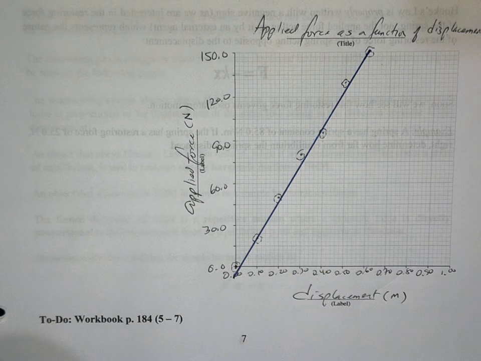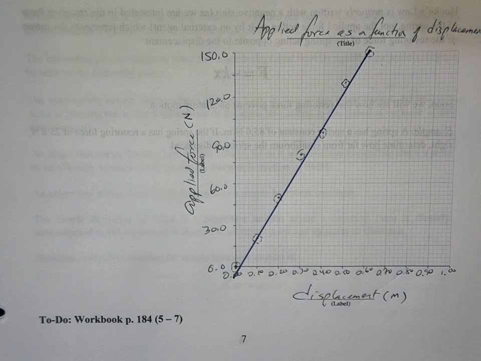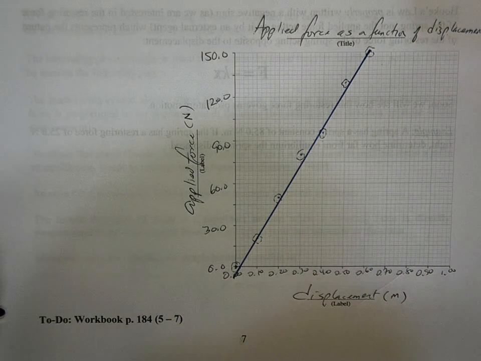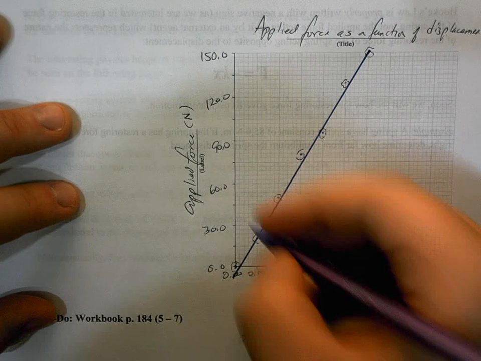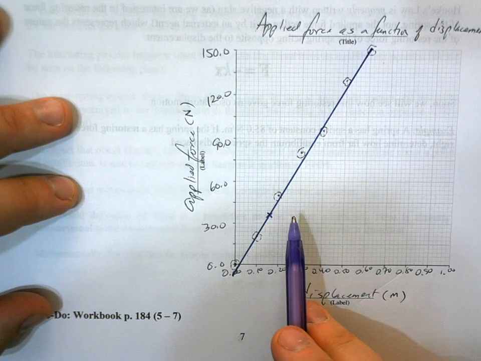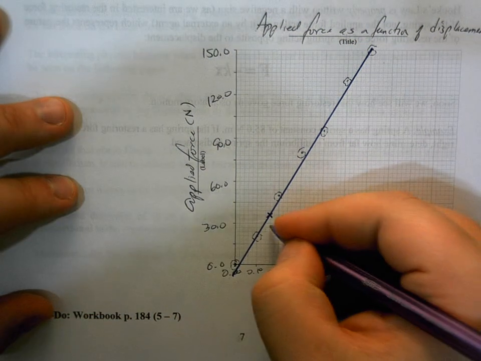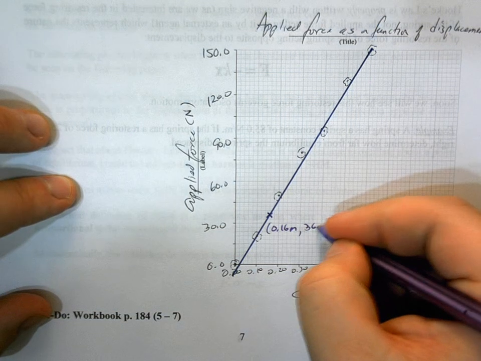If the expected y-intercept is 0 and you're close to it, you're probably doing fine. If it's way off, that should be sending out the alarm bells. So we need to find the slope of this line. We want to pick 2 points that we can easily identify on this line in order to determine the slope. Again, we will all probably have different points, but we should get close to the slope. So for me, I have this point here, which is going to be 0.16 meters and 36 newtons.